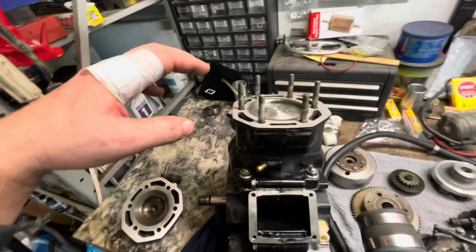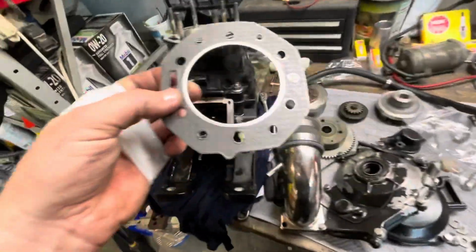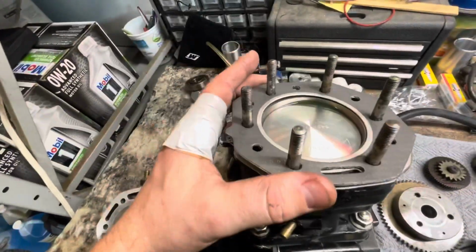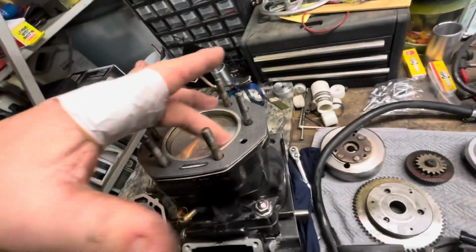Well guys, here it is. Got my head studs on, got those ready to go. Got my gasket, slapped the stain on. Boom, just like that. Make sure there's no dirt, no nothing in here.